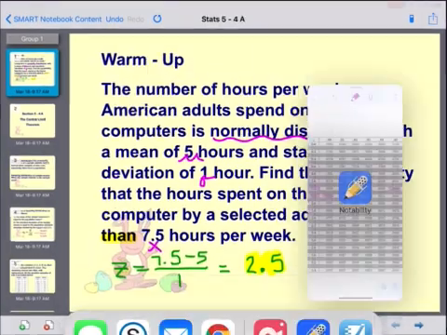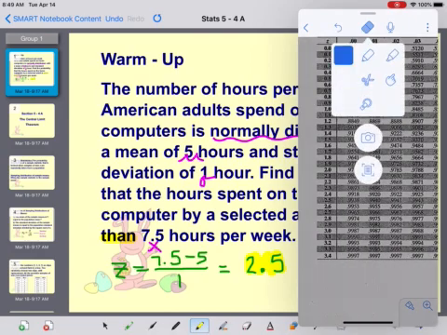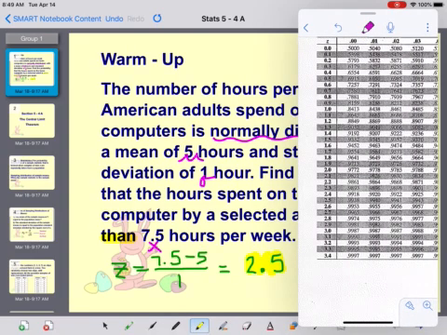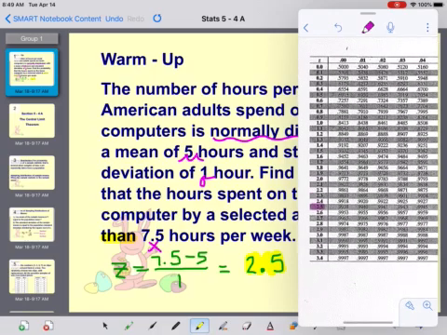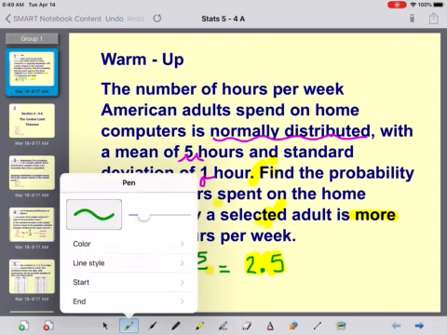So on your chart, you're going to be on your positive side, you're going to find 2 along the left and 2.5 along the left. Since there was not another digit after the decimal place, you're just going to do the 0 column, which is the first one. So 0.9938, which is pretty big, which is what we were expecting.